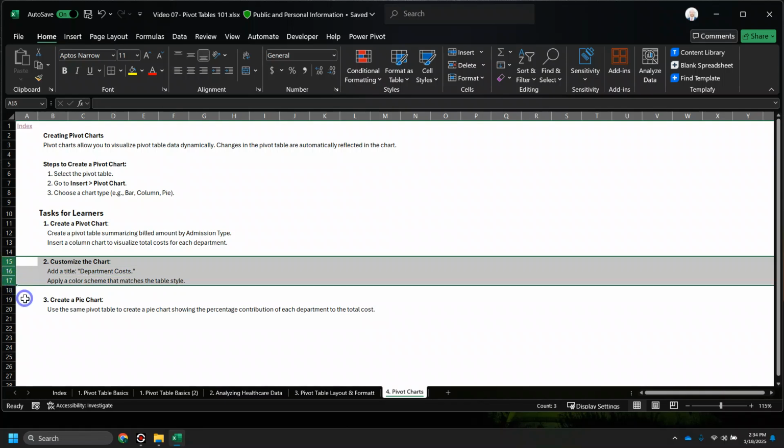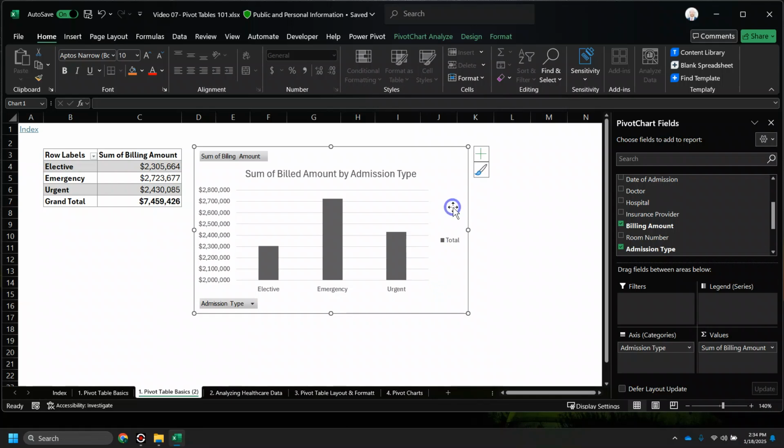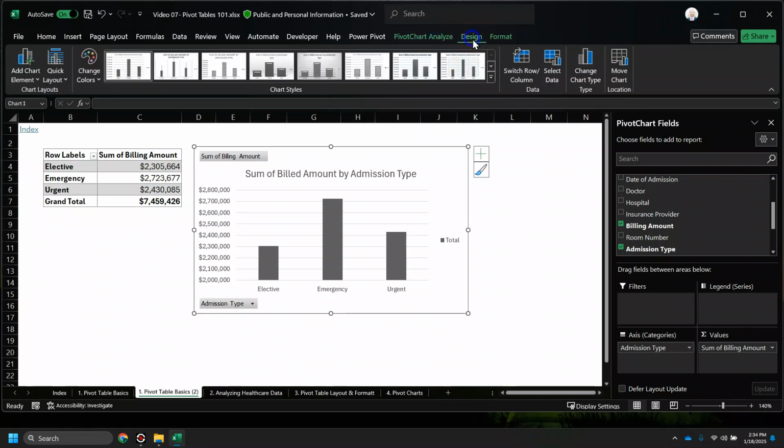Now the last item we'll do with the pivot chart is to change it to a different type. We've got it right now as a bar chart, but that might not be the best fit for what we're sharing. And so let's see how we would change it if we wanted it to be a different chart type. Now that is available up above in the pivot chart analyze section. I'm sorry, not in the pivot chart analyze section. It is in the design tab of our ribbon. And to the very far right in type, there's a button here for change chart type.